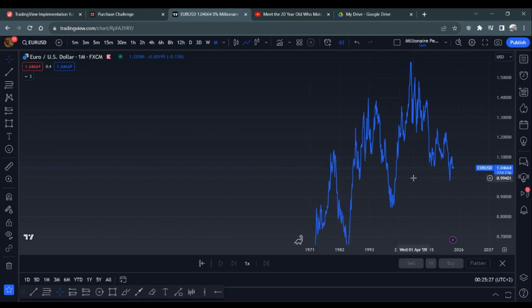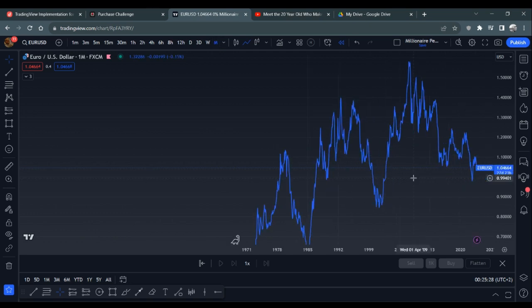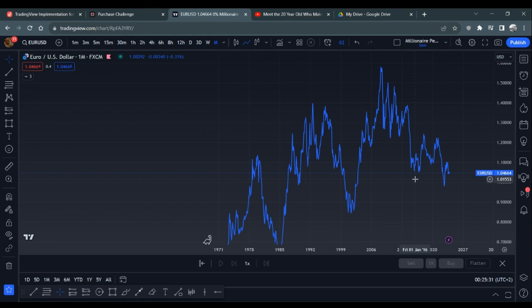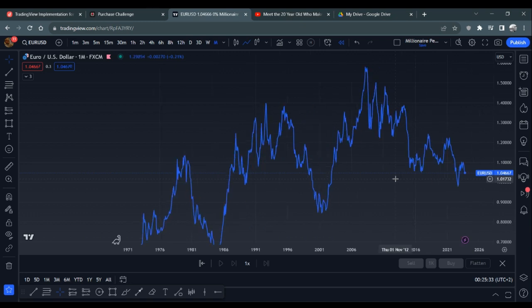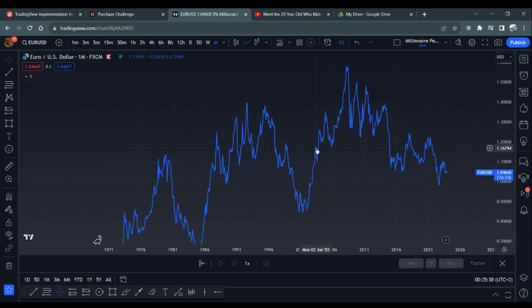Okay, so once you reach the monthly, what you do is you look for areas that show a turn back moment on the line chart. If you see it going up and then it turns back here, changing direction to the down, that is officially a resistance. The more the line chart turns back at that point, the more of a resistance it is, the more confident you are that once the chart comes back to that point, it can actually turn back.